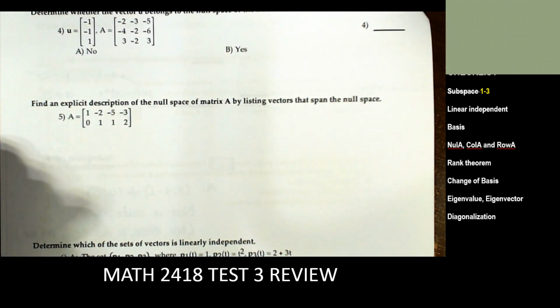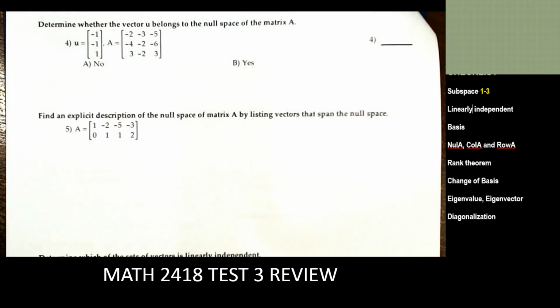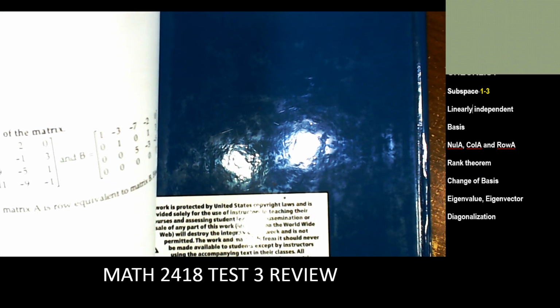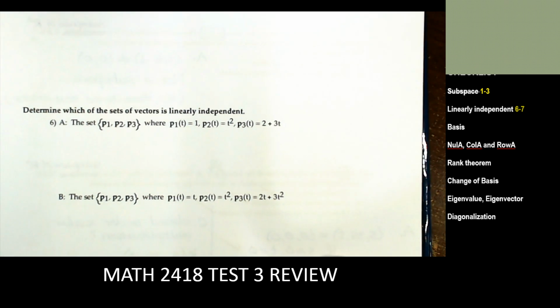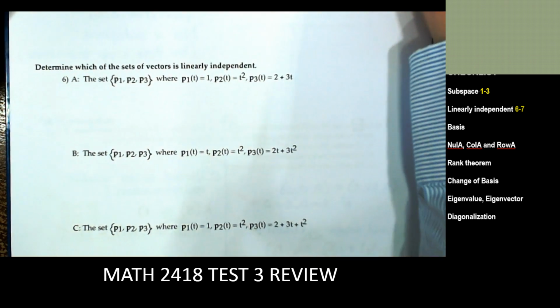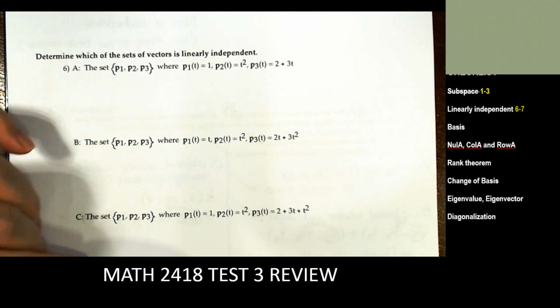Alright, next we have linearly independent. We get back to number 4 later. Now we go to linearly independent, right? So that will be questions 6, 7. Determine if the following vectors are linearly independent. Right, this is very simple. For a set of vectors to be linearly independent, we have a lot of equivalencies. But the easiest one is to use the determinant.